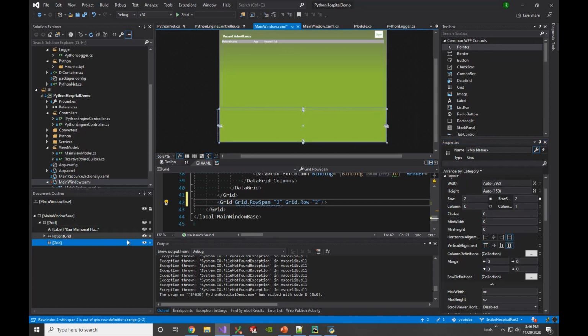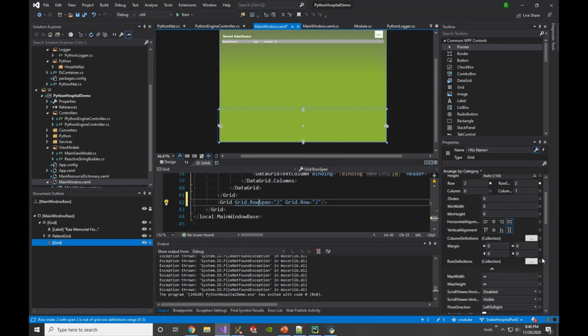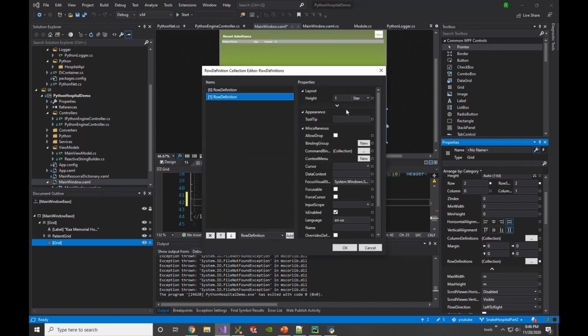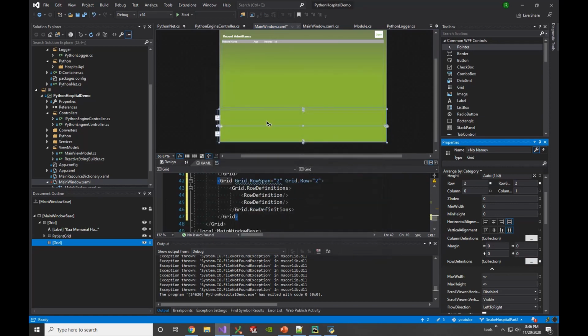There. Now also, we do want to create rows here because I want there to be 2 rows, one for the output, one for the input. So let's do that. In our row definitions, let's add 2 rows. The last row seems a bit too big.